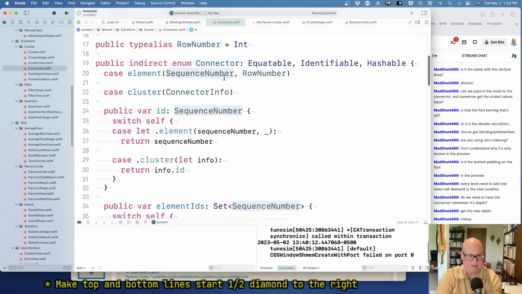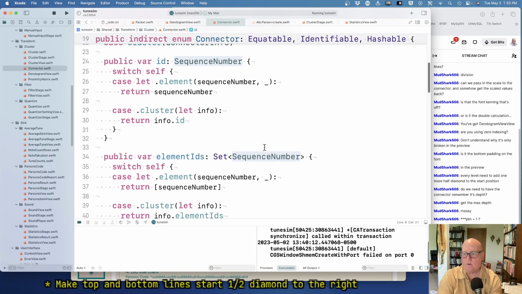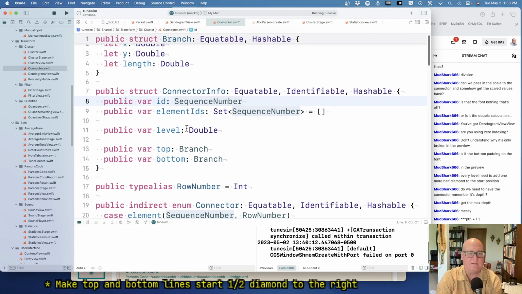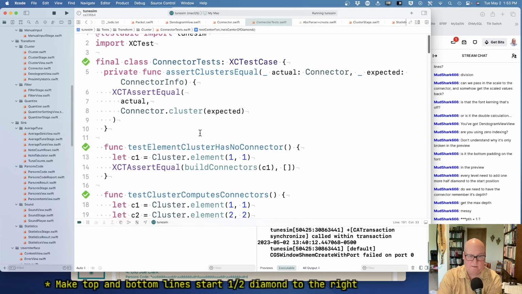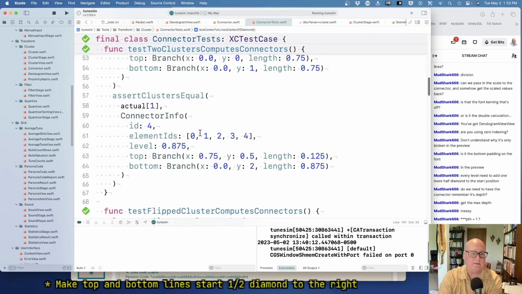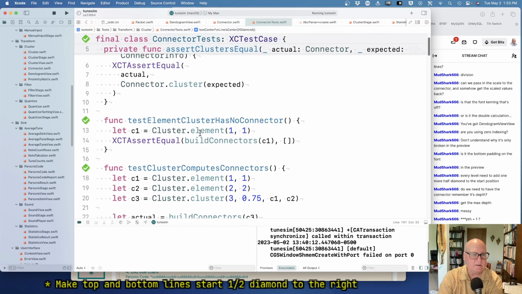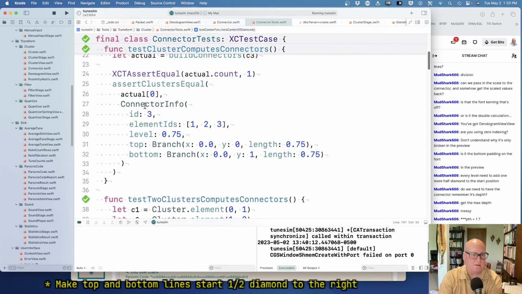Okay. But we want this depth plus 1. Yeah, so I think it's going to be the max of the two child depths plus 1 for itself. Yeah. And then 0 for a leaf. All right, so let's get connector and connector test. Okay. I think something like this, we can assert on the depth too. Okay, so should ConnectorInfo contain the depth?